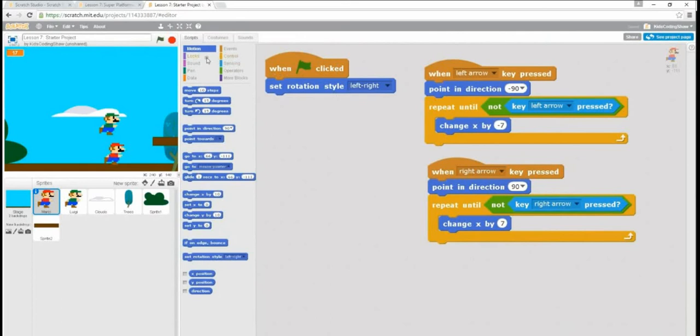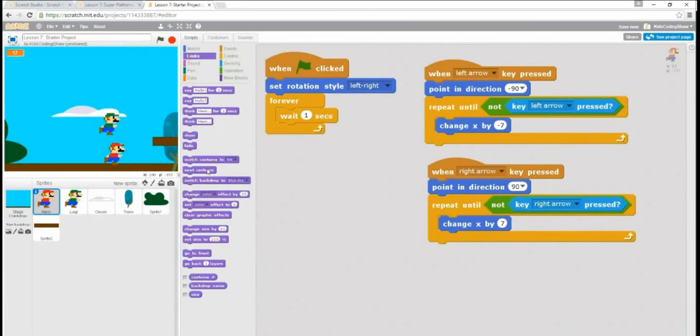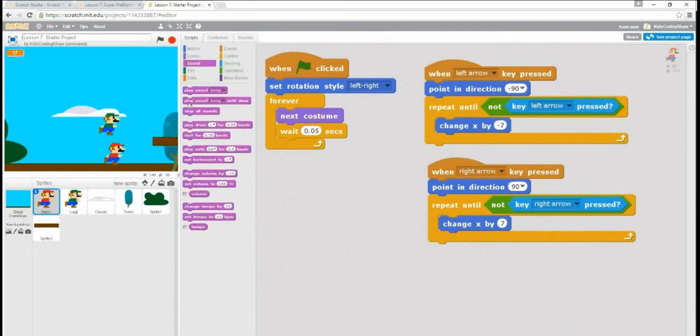First of all, we need to grab our rotation block, so we'll say forever. And we'll grab our wait block as well. And then we can use our next costume block as well. So what we can do here is, guys, we can say wait for 0.05 seconds, and we can use change to the next costume. I'll also add in my set volume to 30%, just so that you guys can, whoa, maybe not 3 billion%.